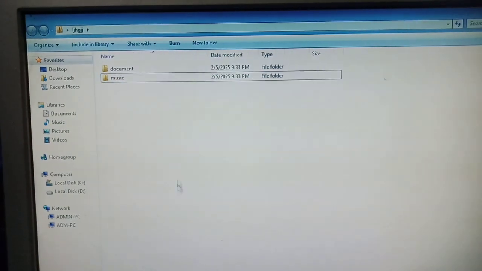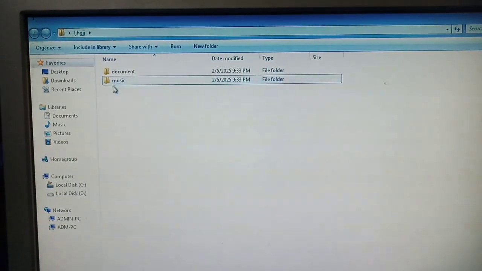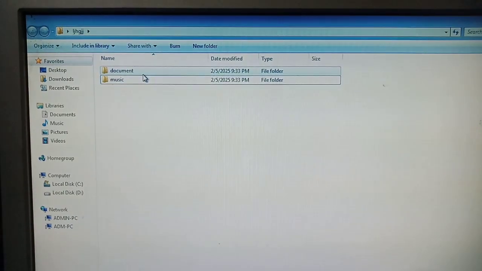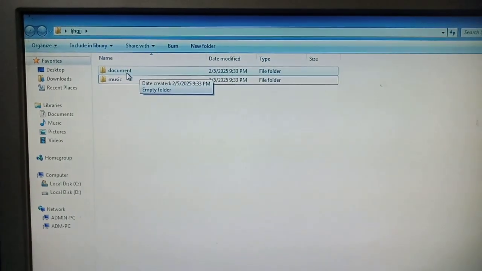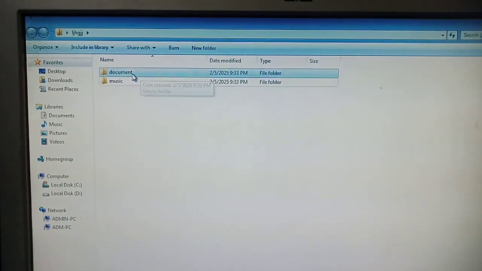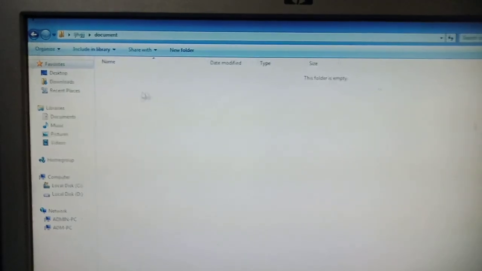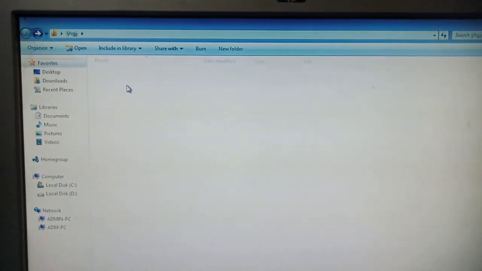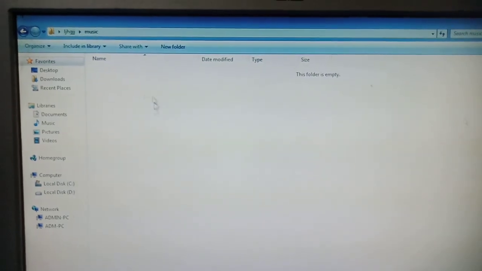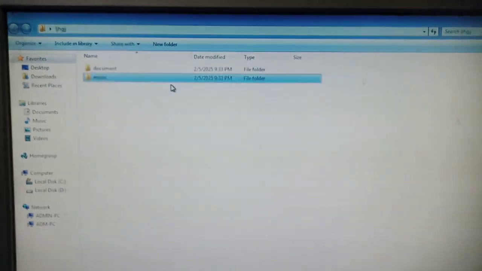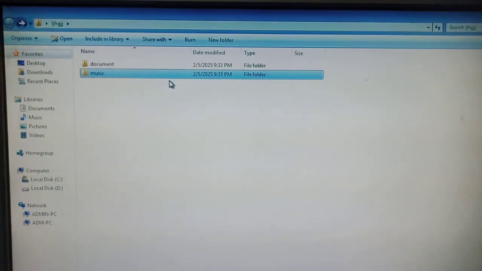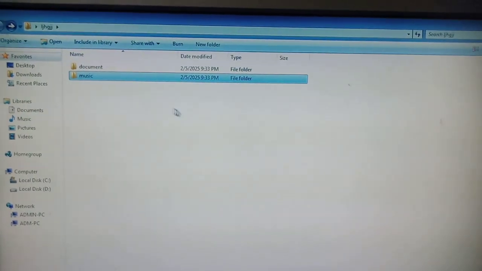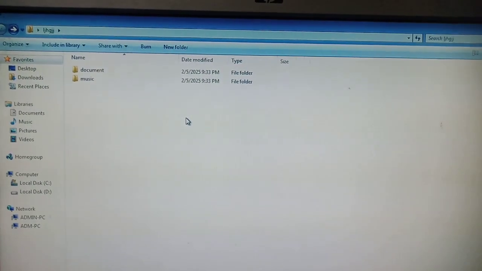It is good to arrange your folders in this manner, because if I want to put documents here, I'll go to this folder and then I insert my documents here. And if I want to insert music, I'll go to this Music folder and then I insert those music files here. So this is how people arrange their work using folders. By doing this, it means that you are a professional computer user.